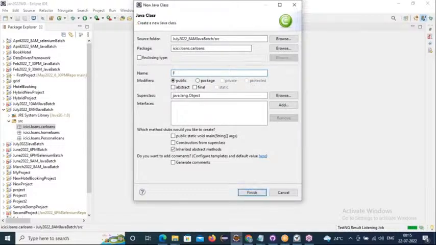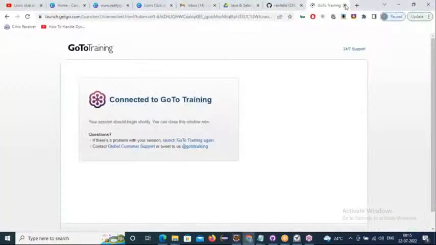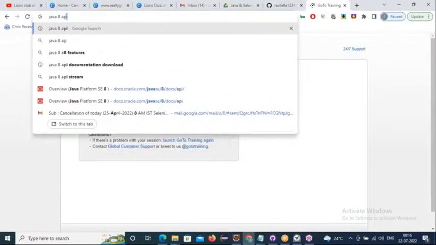So first F caps, class C caps. Okay. And for every class you create, the default access modifier will be public. And the superclass will always be the Object class. See here, I'm having the Java 8 API. I was opening this.